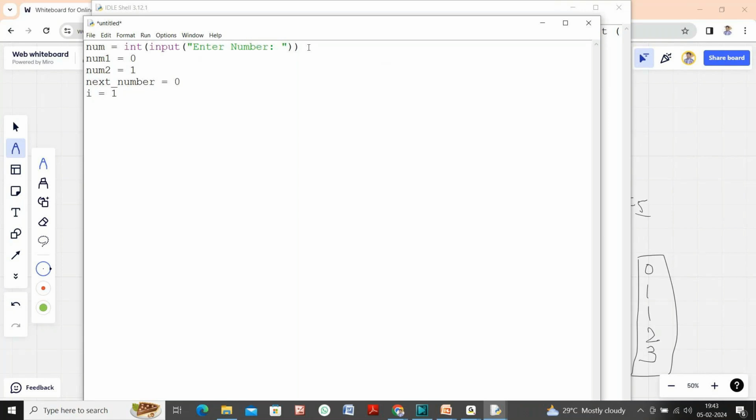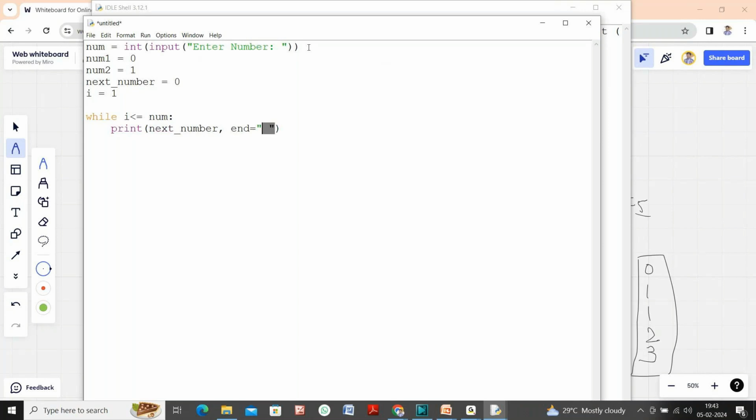Next, I am taking a loop. Here I am using a while loop, and my condition is i less than or equal to num, which is the input we provided. Then I am printing the next number, with end equal to a white space.